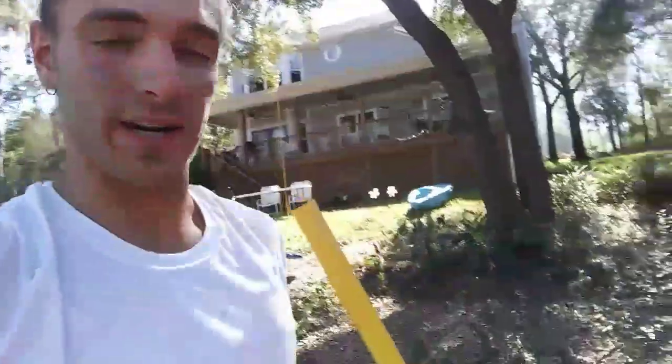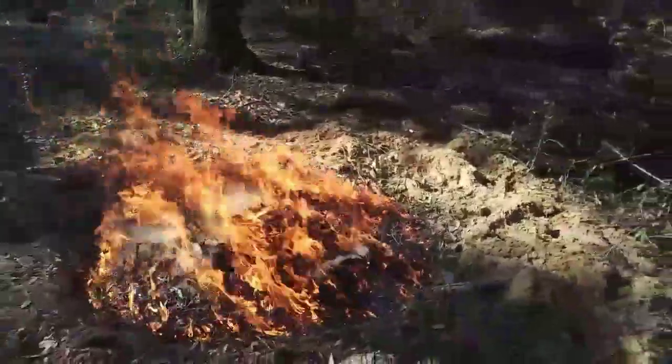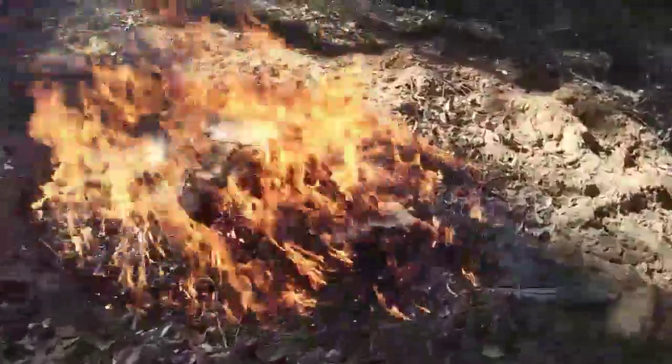So I just want to show you what the sweet spot looks like when you're making charcoal. See that there's very little smoke, and you can see it's turning black all under there — there's a lot of charcoal. I'll show you in a little bit what it looks like close to the end product.